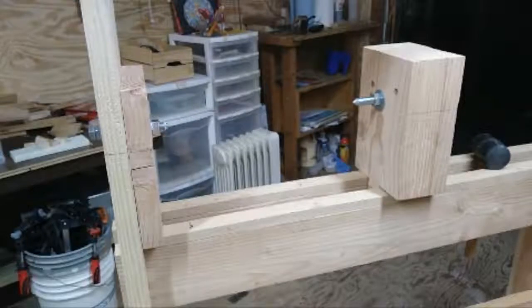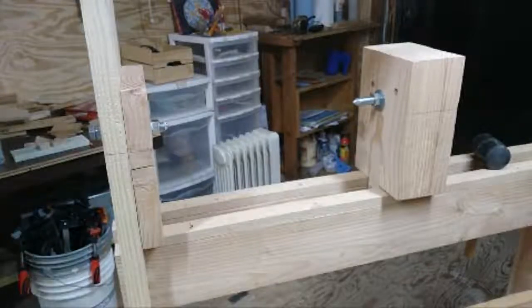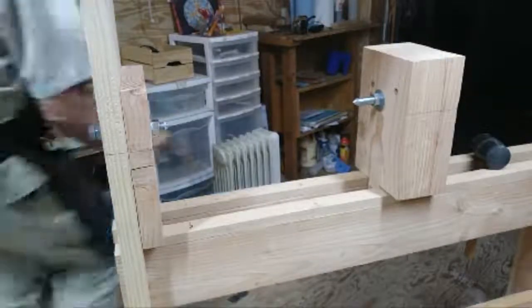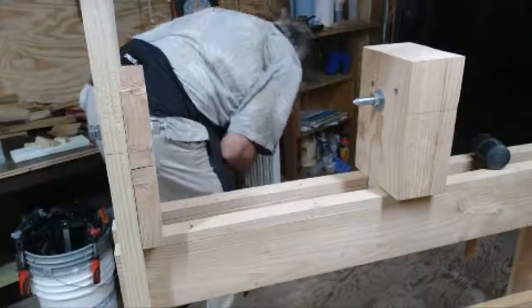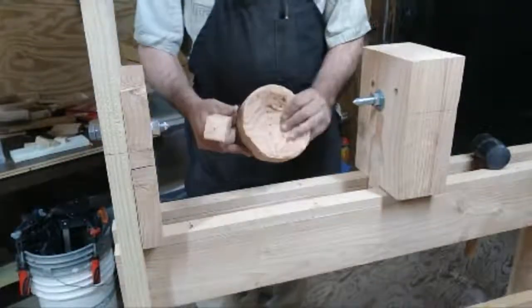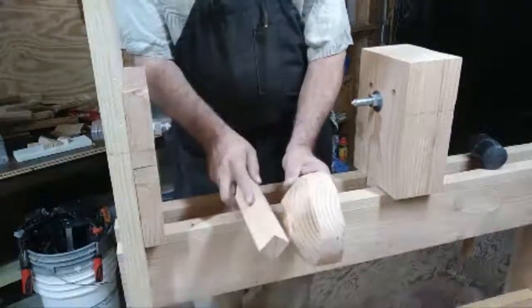So I personally believe the kids are going to love this because this is going to be really easy to make bowls, spoons, eggs, anything we possibly could think of. If I can find the bowl, I'd like to give you a demonstration, but there it is. Okay. So anyway, this we did by, I cut this angle with the miter saw, which I don't like doing.